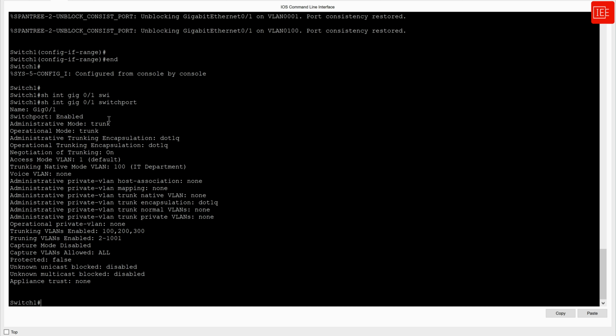And in here, you can see that the operational mode is set to trunk, and the encapsulation is using 802.1Q. The VLANs that are allowed in that trunk are 100, 200, and 300. And finally, the trunking native mode VLAN is set to 100, which is the IT department.